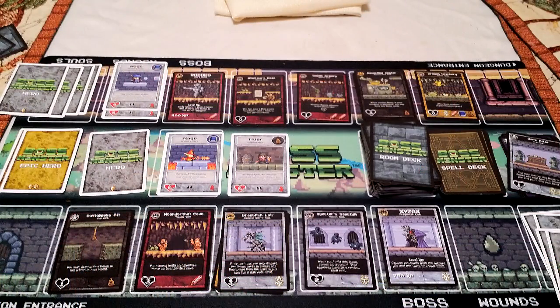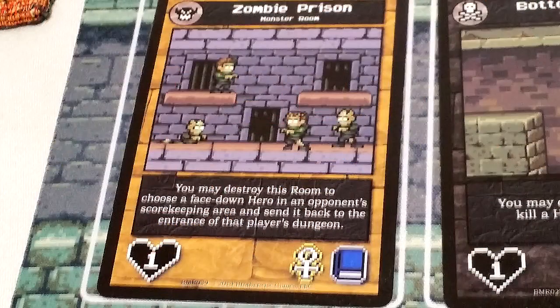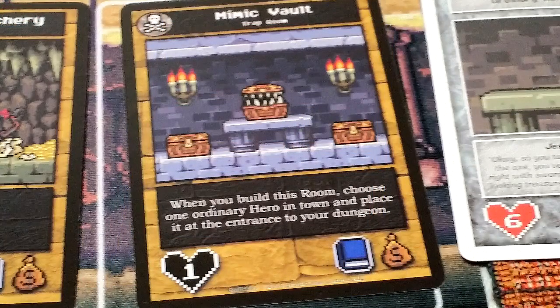Next turn, and there appears to be a mage and a thief. Both bosses once again draw a room card and place a room card face down. Xyzax reveals Zombie Prison. You may destroy the room card to choose a face down hero in an opponent's scorekeeping area and send it back to the entrance of the player's dungeon. He's going to go ahead and play the effect. Robobo reveals his. When you build this room, choose 1 ordinary hero in town and place it at the entrance of your dungeon. He's going to go ahead and play that effect.